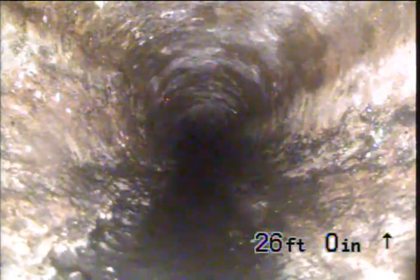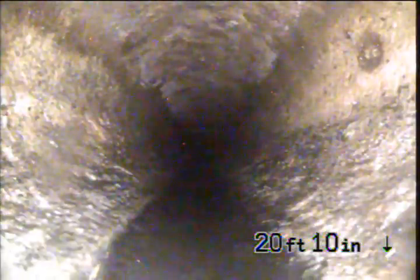Generally, you're going to see cracks. You're going to see good-sized holes if it is rotted through. At this point, I don't know that I would do anything with this. I wouldn't even hydrojet it right now. I would leave it alone and see how everything flows. If everything flows okay, I would leave it alone.